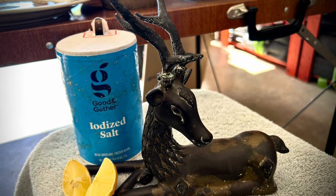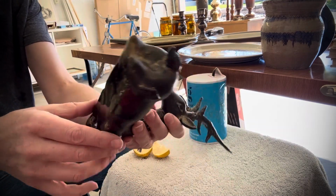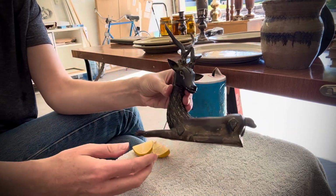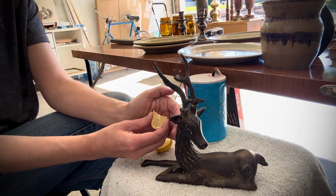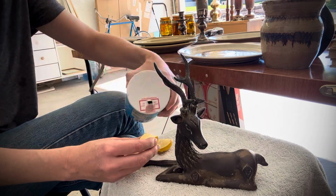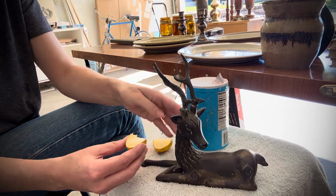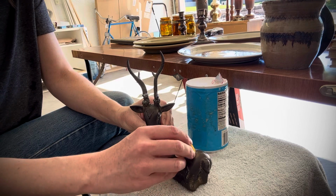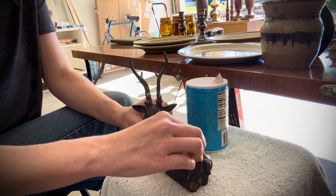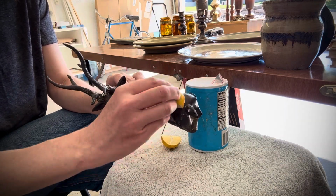Okay, moving on to some brass. This is a piece I picked up in California. This little guy spent a lifetime on the coast. We were at Manhattan Beach in California, and I went to an estate sale in El Segundo and found him. So I'm using a juicy lemon and some salt to get this brass polished. I do not like using Brasso. It just stinks really bad. So I like using more natural stuff, mostly for the sake of my nose, and smelling. So here I am rubbing and rubbing.